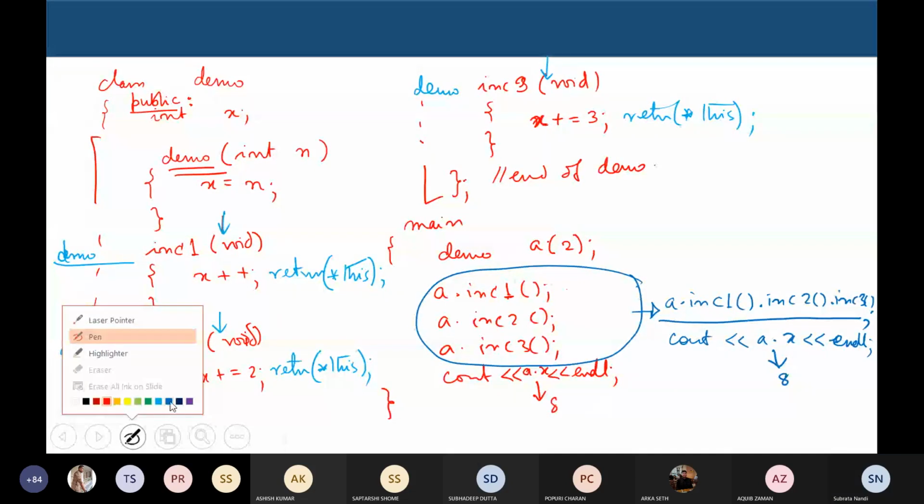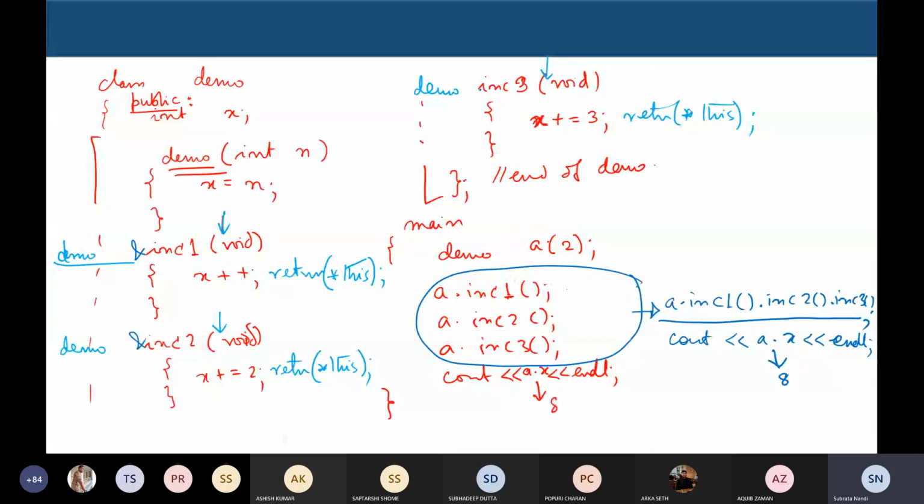We could have returned the reference of that object A. That also would have worked, because if you return A or if you return the reference of A, it basically means the same, right? Are you getting me? Yes, sir. So we actually write this asterisk this, but we return here the object's reference, not the object itself. So then it would have worked. I'm not showing it on the machine today because I've already extended too much.